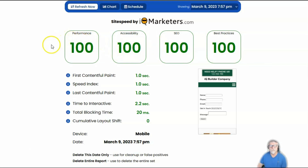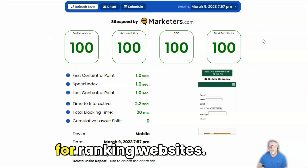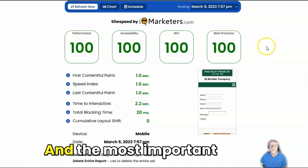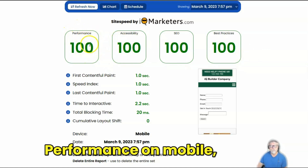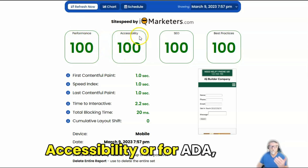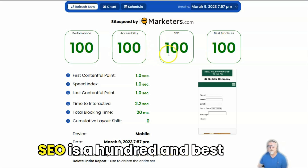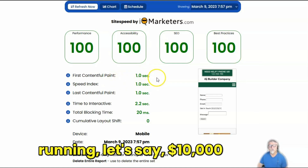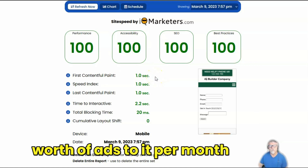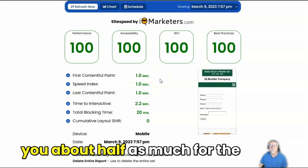It is hooked up to Google Lighthouse, which is their AI for ranking websites and the most important part right here. There are four of them actually — performance on mobile, it's a hundred percent, accessibility for ADA — Americans with Disabilities Act — accessibility, SEO is a hundred, and best practices are a hundred. And a site like this, if you're running let's say $10,000 worth of ads to it per month versus a regular site, will cost you about half as much.